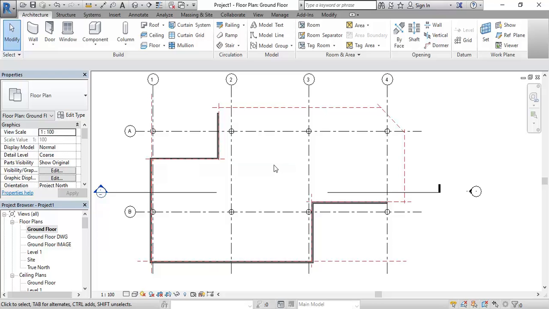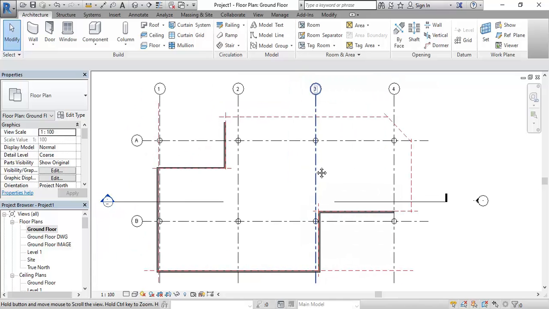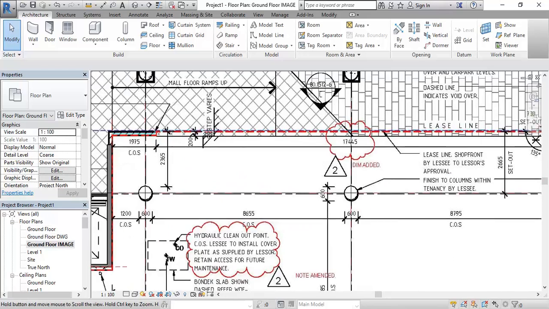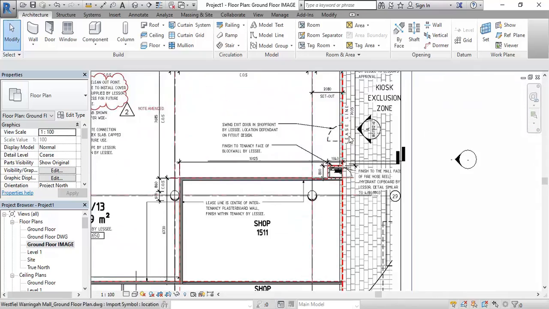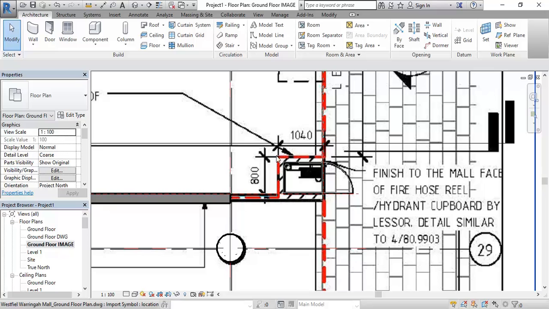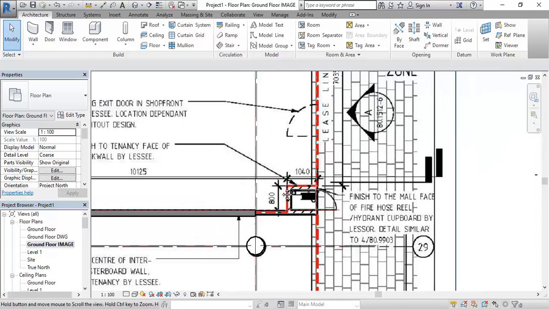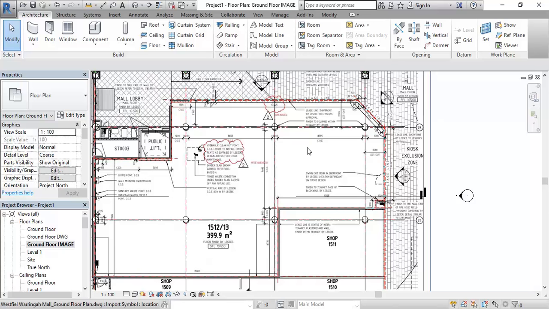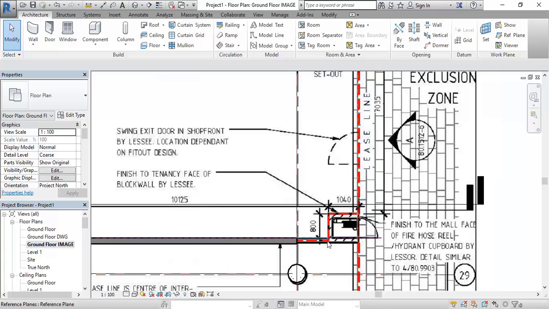So I didn't do reference planes for everything. I just did reference planes for the outside of the tenancy. I'm just trying to enclose the tenancy as simply as possible without too many. So here, this may not be part of the tenancy, but you don't really need to put reference planes in for that, for the hydrant or the hose reel. But that's detail we'll worry about later. I know you'll put the walls in for that at some point, but again, it's not really important at this stage. We're looking more at the overall measurements.